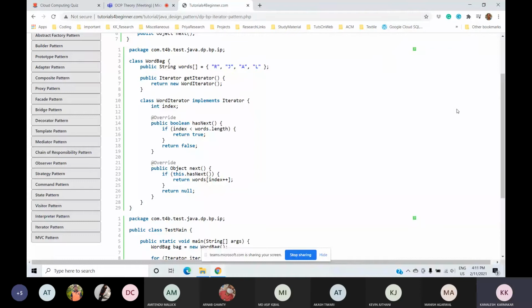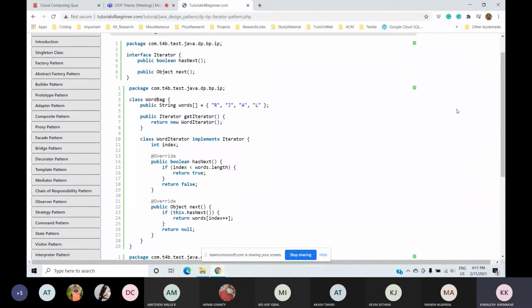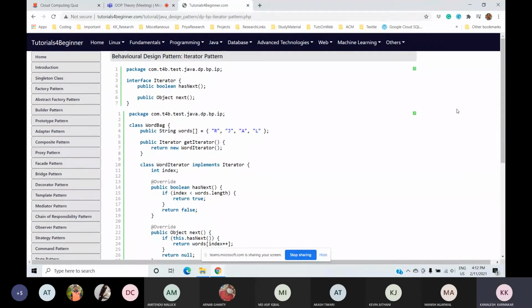In case of the collection framework, can you remember that there are some methods like hasNext? hasNext is a common method which is present in many data structures and which is hugely used. So the iterator design pattern is used in the collection framework. Now I'm coming to our example, how it works and why it's needed.